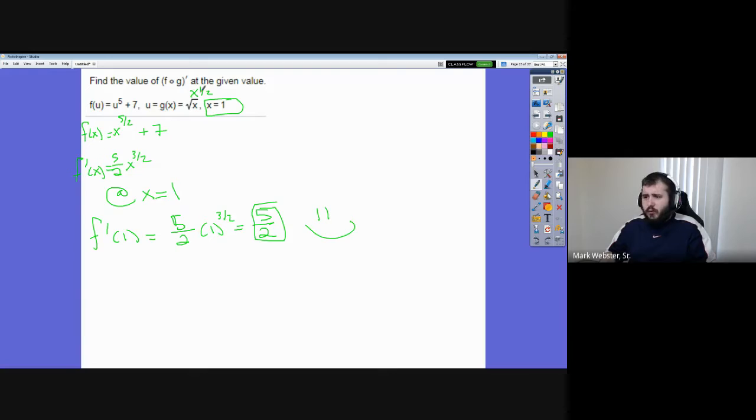Here, the chain rule is possible to use, inadvisable to use, more lengthy to use, more complicated to use, because you can always take this and break it down easily. If you can take something and break it down easily, break it down easily. Always try and do easy algebra before you do anything else. Because if you can do a little bit of algebra and make your life simpler, it's going to make your life simpler. That's the thing.